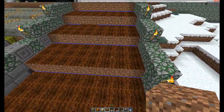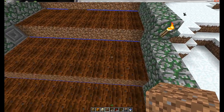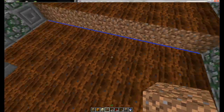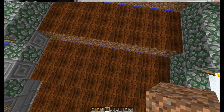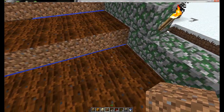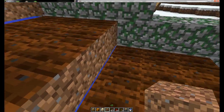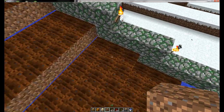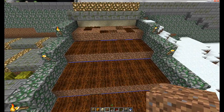As I'm sure you can also see, I have water back behind these blocks, and that is how these stay wet. So that way you don't have to have water, because you can't alternate and have a strip of water above, or else this flow will stop right on top. So you want to do one water block right underneath, right next to the edge where it connects, and then it will flow 3 out, so it'll make these 3 wet. I will explain and show in more detail how I did that when I build a small scale version of this. So let's get to that.